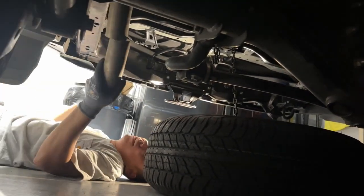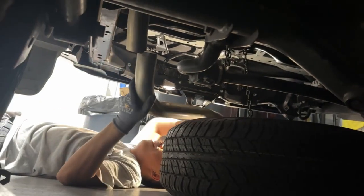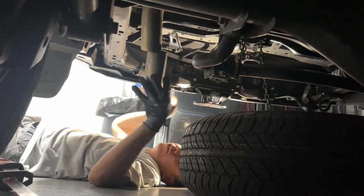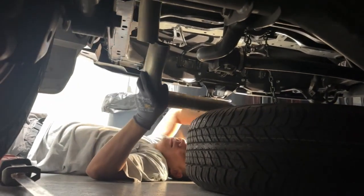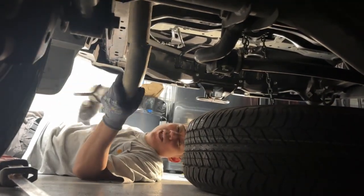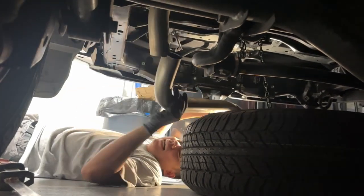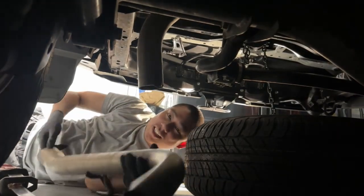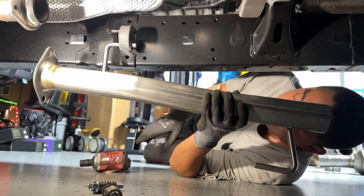We're not using it again. What a pain in the ass. It's like they built the car around the exhaust. If there was another way, let me know, because I didn't do that way. Alrighty. What a process, man.